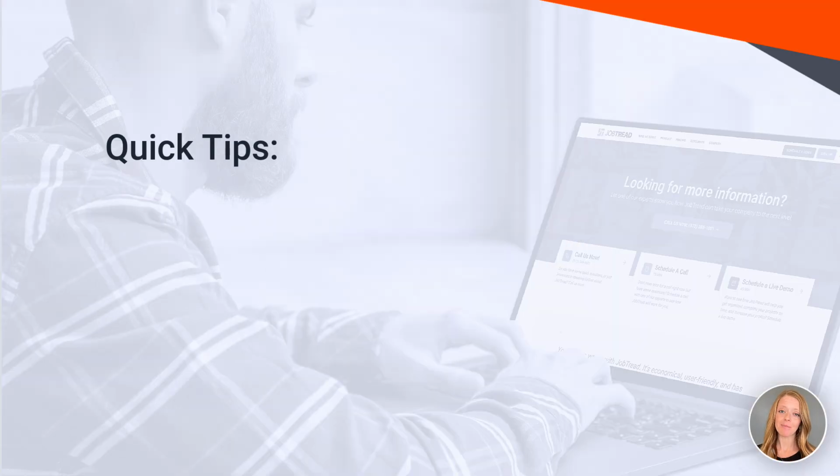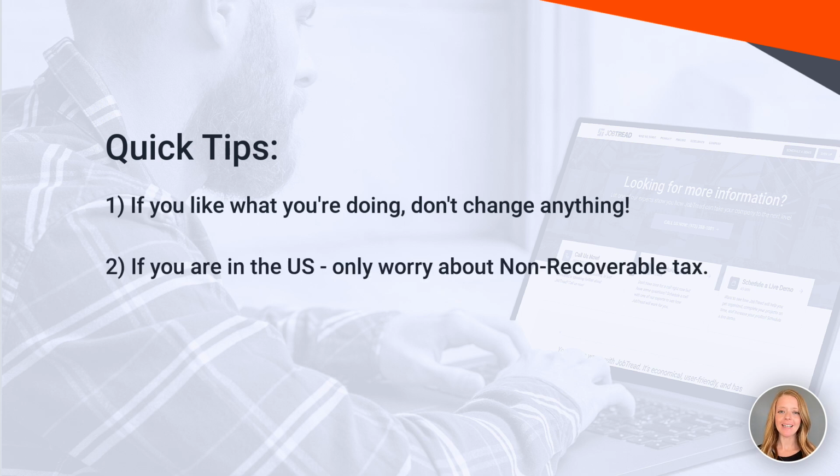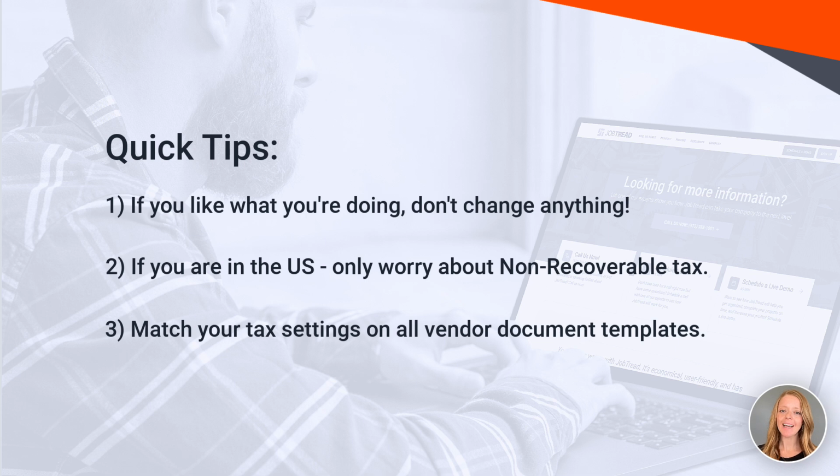A few quick tips here. First, if you're happy with how you currently log bills and record expenses in JobTread, you do not need to make any changes. Second, if you're based in the United States and you'd like to record purchase tax, then you only have to worry about the non-recoverable tax to add to your vendor document templates. And third, be sure to match your purchase tax preferences across all vendor document templates so you can log them as costs throughout the job life cycle.